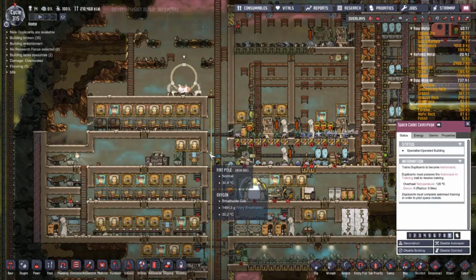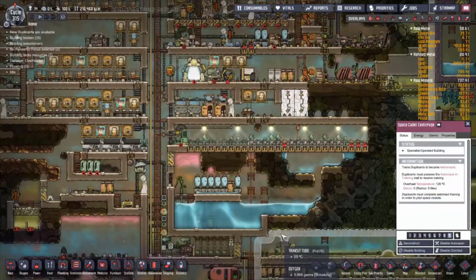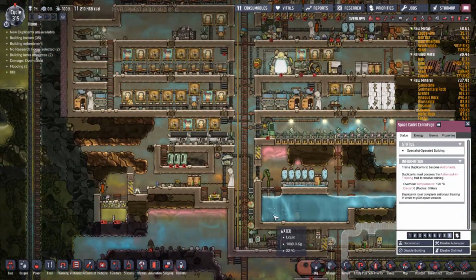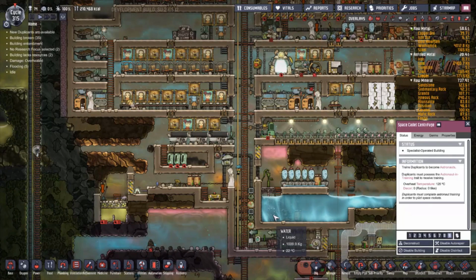We were training an astronaut. That's my base, and I hope you enjoyed it. I had fun. Now on to the space industry. Bye bye.